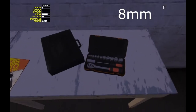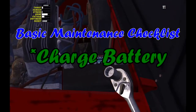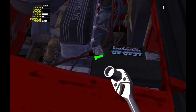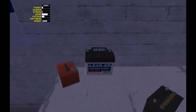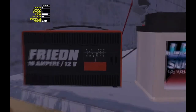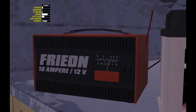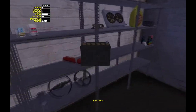The very first thing I like to do is start charging the battery, because that takes a while. You want to take the terminal closest to the cab — you want that terminal to always be connected, so you want to disconnect that one last and reconnect it first. Then you can come over here and you should get a prompt while you're holding it to connect it; it'll automatically connect. It looks like it needs to be charged — it charges right to left. The meter shows you how much output the charger is outputting, not how much charge is in the battery.